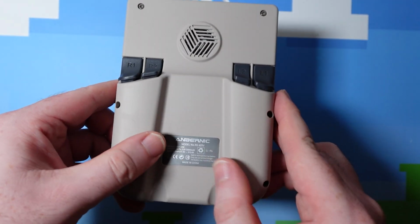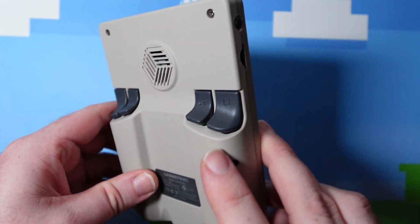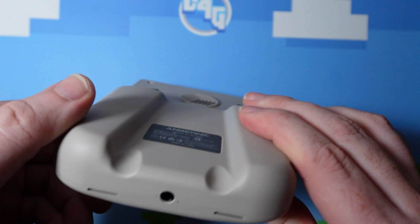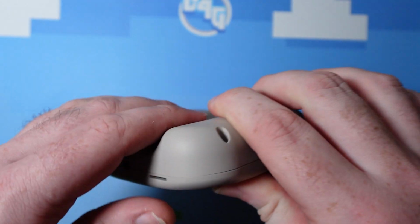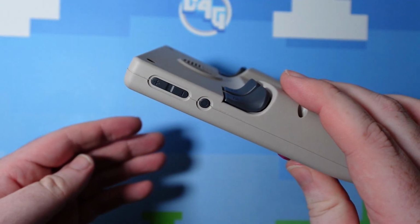Straight out of the box, the thing that surprised me the most with the RG405V is just how comfortable it is in our hands. It's a tiny bit bigger than the original DMG Gameboy, which wasn't exactly the most ergonomic of designs, but Anbernic have really made the most of the space available and leaned into the bulkiness with nice chunky handles, which really make a huge difference when it comes to its ergonomics.